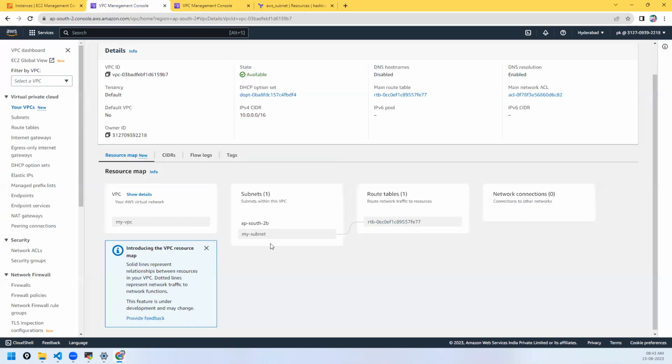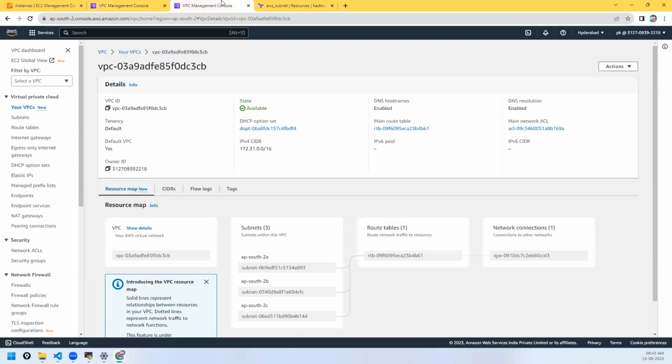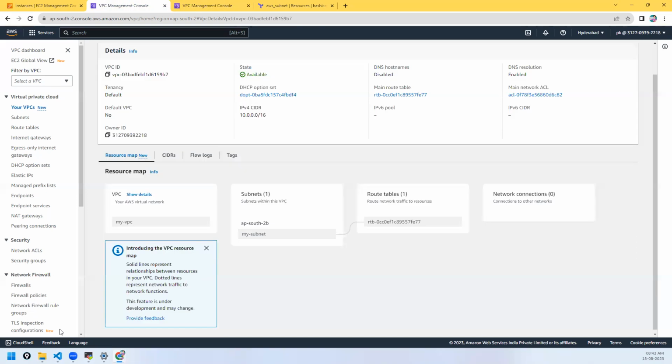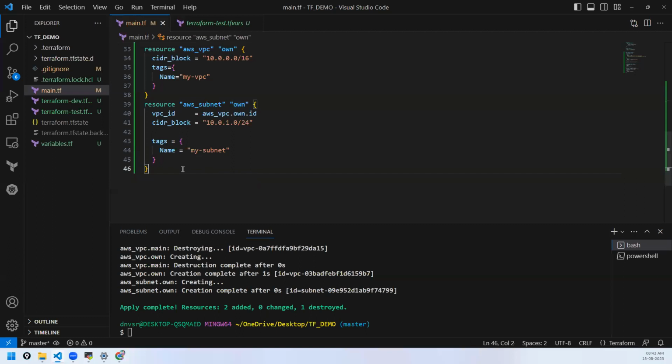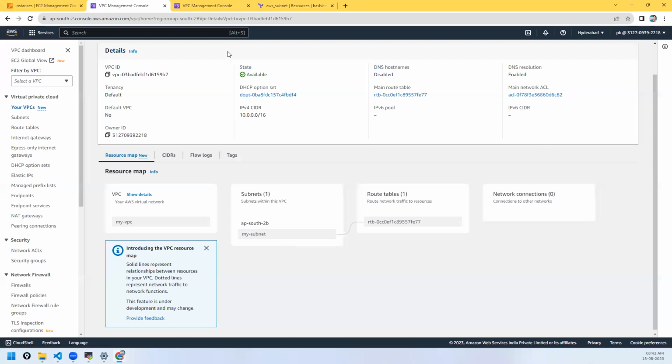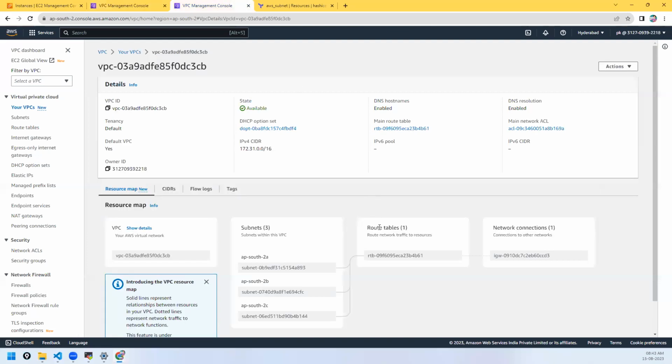Now our VPC has got a subnet, right? Default route table it has got. Got it, everyone? Understood? So the subnet is created. By default, it will be a private subnet. But if I want to make it public, if I want to have network connectivity, we should add an internet gateway.